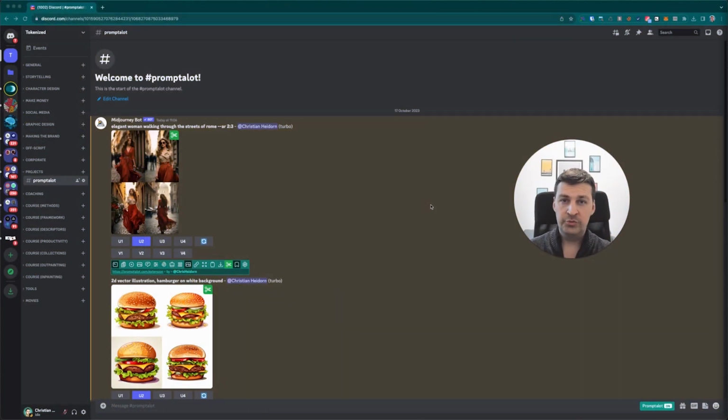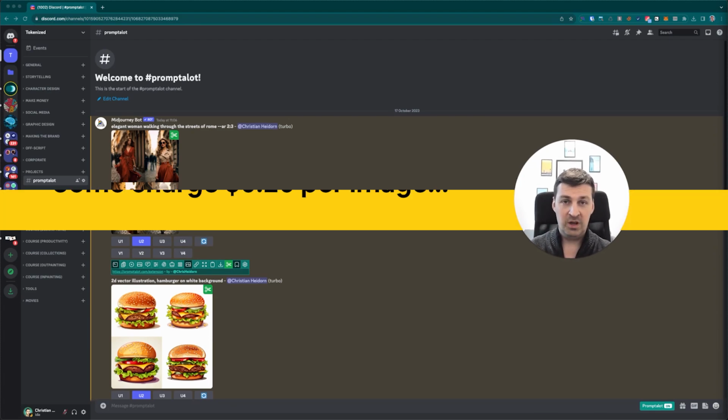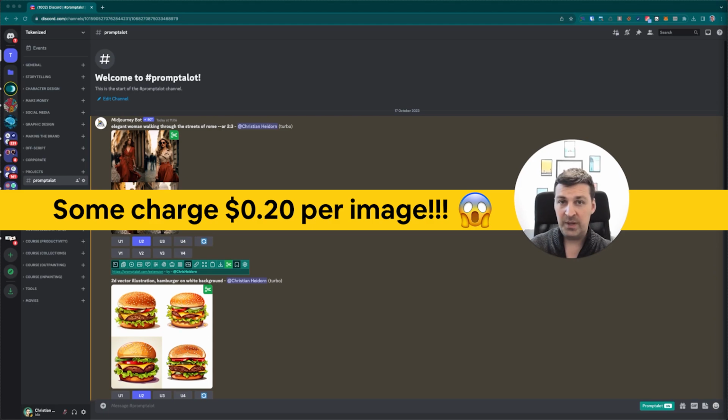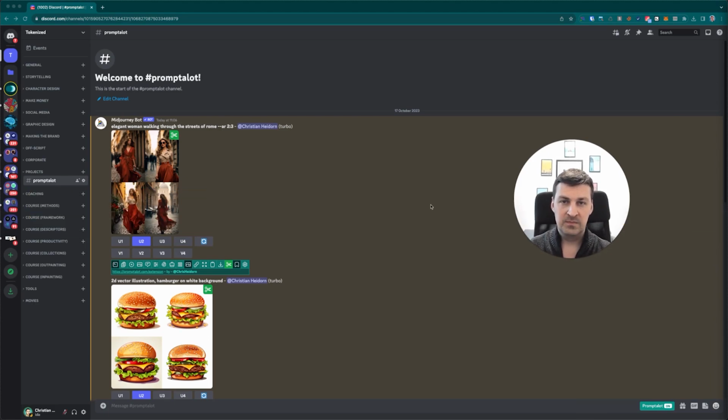So for those of you who use Midjourney to create icons, stickers, t-shirt designs, or just regular design elements, this next feature is going to come in really handy. There are many services out there that already offer this sort of feature. And for the most part, I must confess that their background removal is really, really good. However, they also tend to be really expensive, especially if you need to remove a lot of backgrounds on a lot of images. The cost really does add up if you are charged on a credit basis or on an individual image basis. So that's why I decided to integrate a background removal feature straight into the Promptalot helper extension.